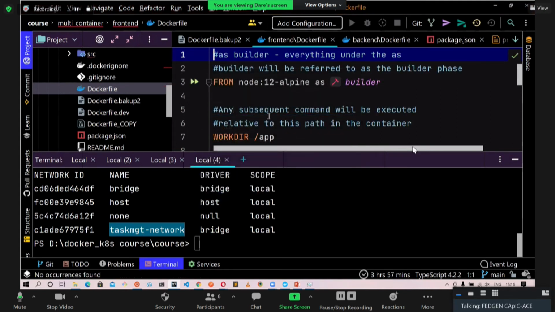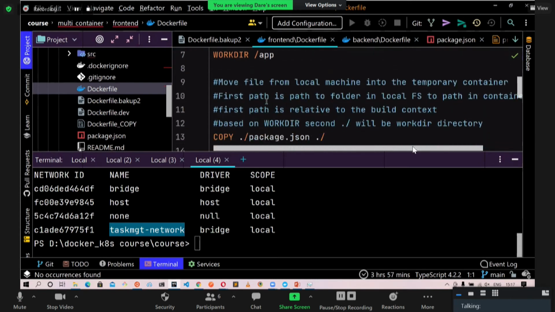So here we see the Docker file for when we want to run it in production mode. At least, who can tell me the base image of this Docker file? It's very simple. Yeah. So that "as" is specifying a phase. You can have different phases in your Docker file in case you want to merge two images into one. So who can tell me the working directory in this Docker file? /app, thank you.